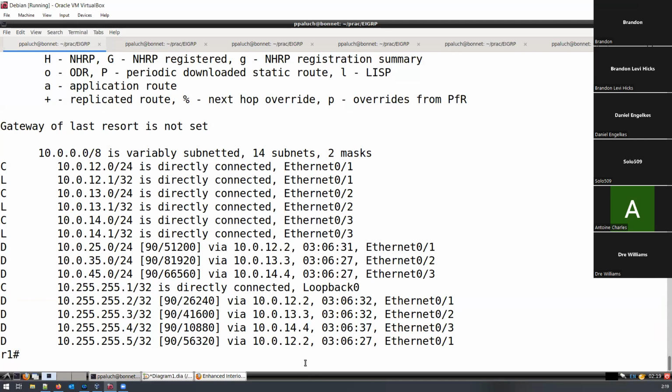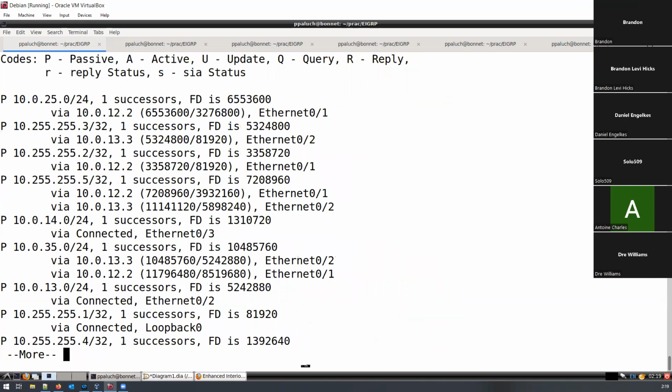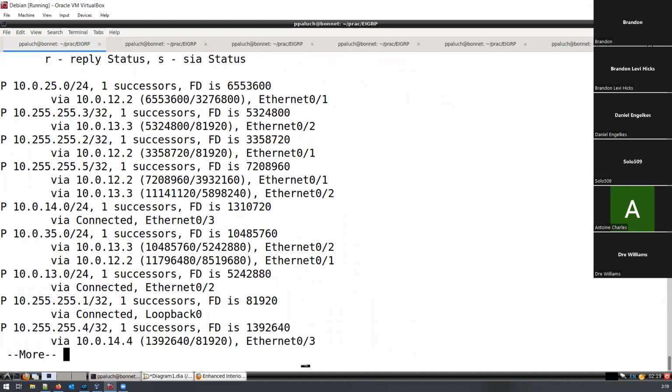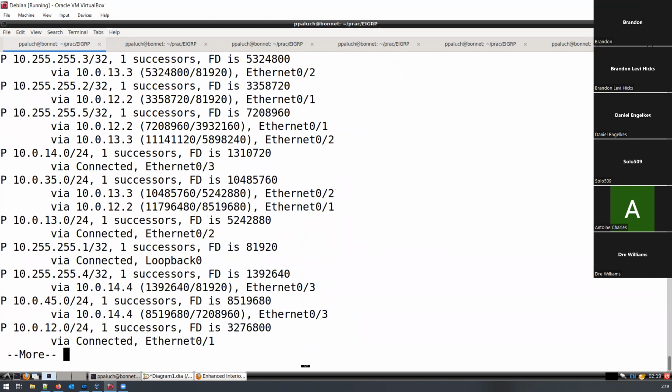All right, but I wanted to come back to those metrics. So if I pull out the EIGRP topology table, this will be the knowledge of EIGRP. Now, the topology table, personally, I like to think of it as a working store of the EIGRP process hidden on the router. It's not just best paths, it's all paths.